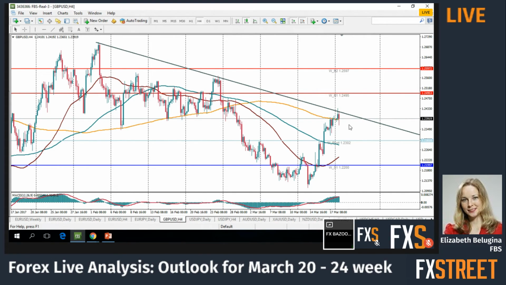All in all, despite the approaching Brexit, the UK economy is doing more or less good, and everyone understands that Brexit will be a long process, so we don't think that it will be a big negative factor for the British pound in the coming months and in the coming weeks. Some negative reaction is possible. We have heard that there is a date now.